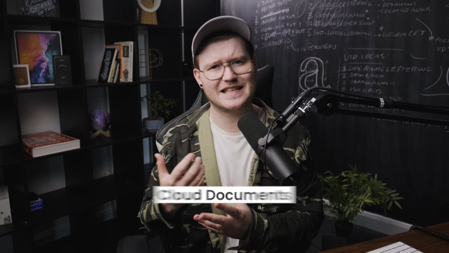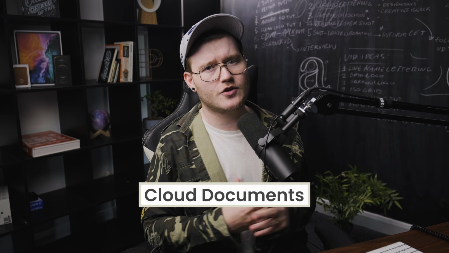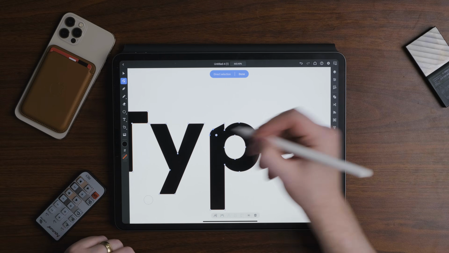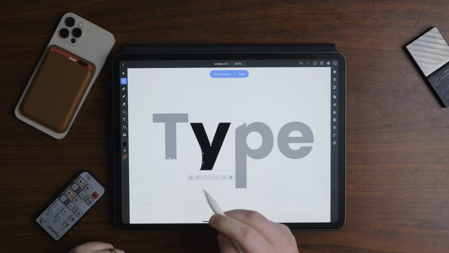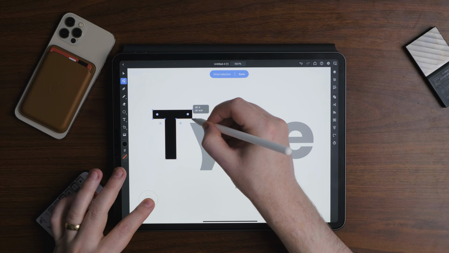The second update is something that we've had for a little while, which is cloud documents. Now, obviously Adobe Illustrator has come over to the iPad and it's a native app now where we can start basically designing on it. If you want to know more about my opinions and thoughts on the app, there's a video coming out very soon, or already out now, and I'll link it down below in the description. But this means that we have to get work from a device to our desktop, and the only way to do that intuitively is through the cloud. So we now have better cloud documents. When you are doing your work and you save it to the cloud, you go home and it's on Illustrator right there for you within the app.